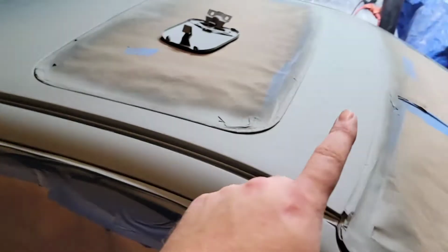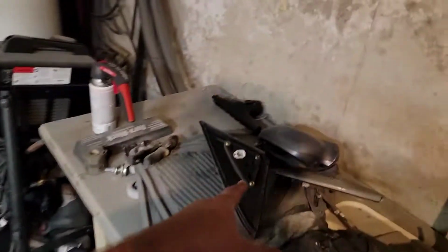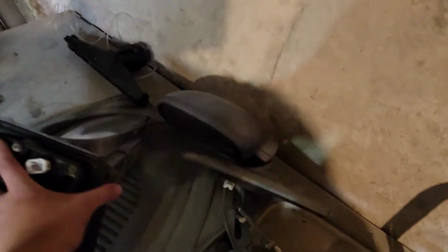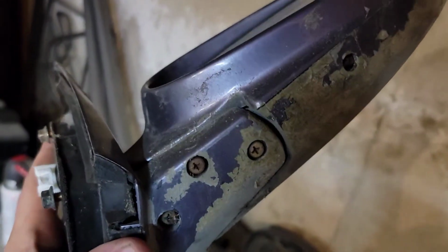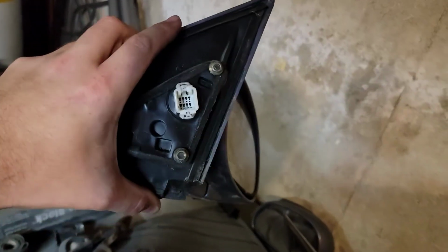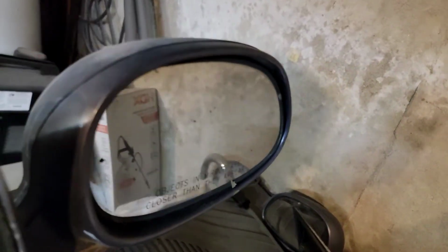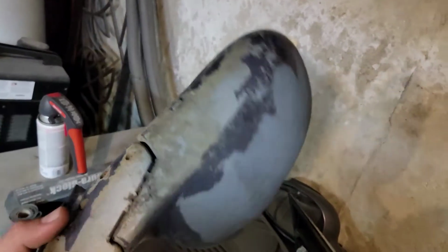So we're still taped off. Everything's looking good. We've got the gas tank lid done. I'm about to start doing the sanding on these. I'm going to try to pull them apart to get them sanded right. I feel like that's what needs to be done, but we'll see. They're not too hard to pull apart. I've done it before. I've pulled out the lenses before too, but we might tape it. We'll see. And I guess that's it, so we'll get to that.